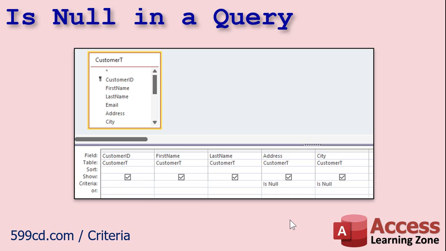We can use a query to find those values by putting is null in the criteria row. See, criteria is null. If you don't know how to use query criteria, watch my other video on it. I'll put a link down below in the description, in the text below the video. You can go watch that. This query will find all customers who have a null address and a null city field. And talk about how to change between the and or condition in my Access Beginner Level 5 class.